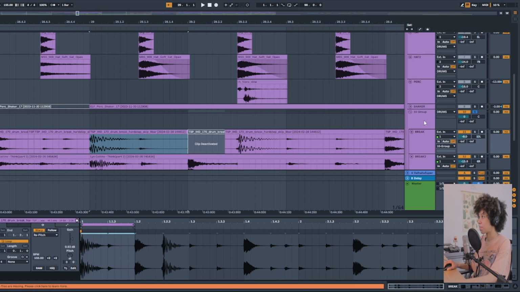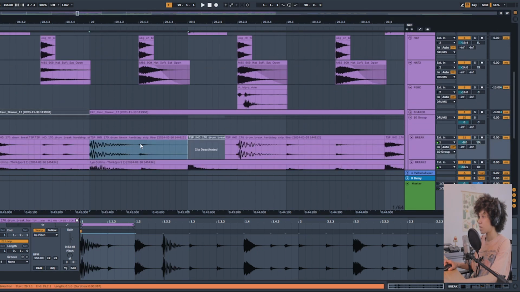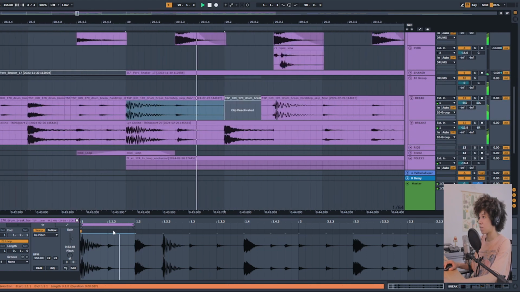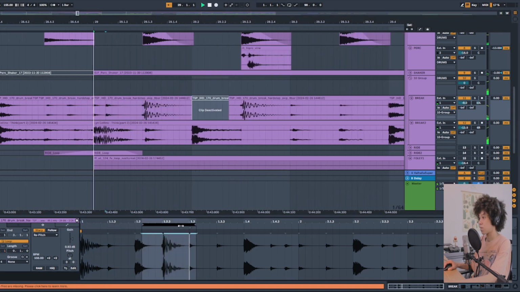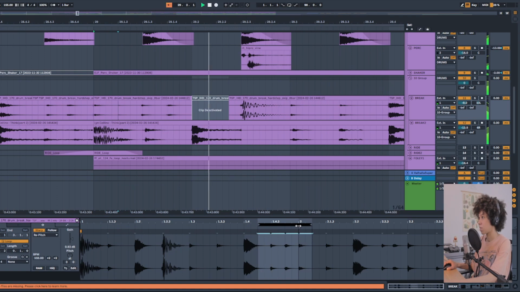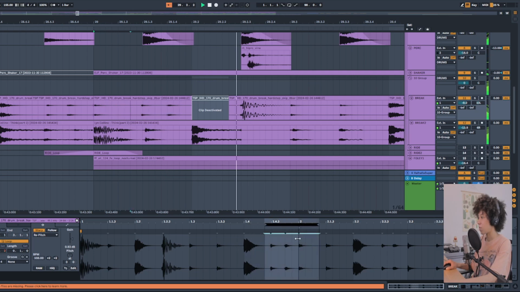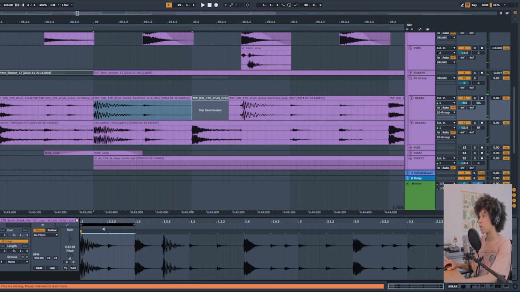Now I can play it along with my kick and snare and move it around. And I'll chop my break that way, which is why it's important to have your kick and snare written first. That way, when you're chopping your break, you can make sure it actually accentuates the groove, and you come up with really cool, surprising things this way.